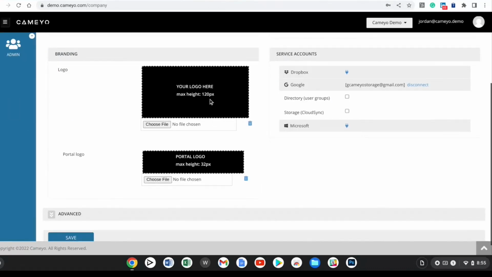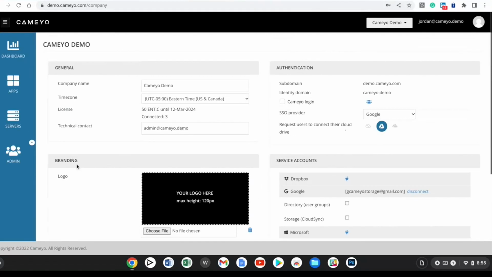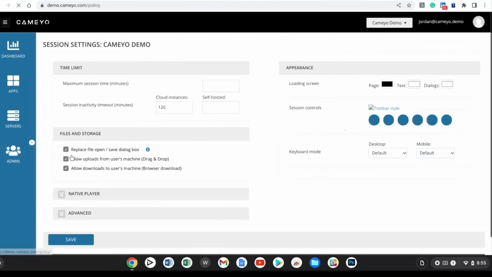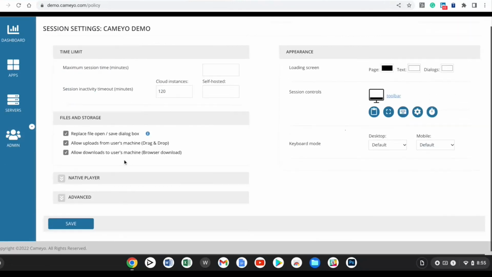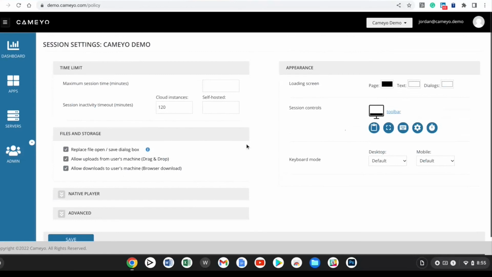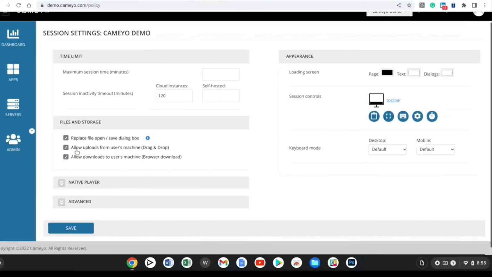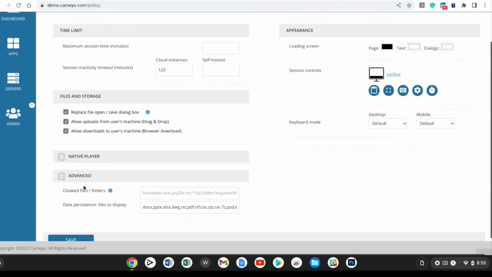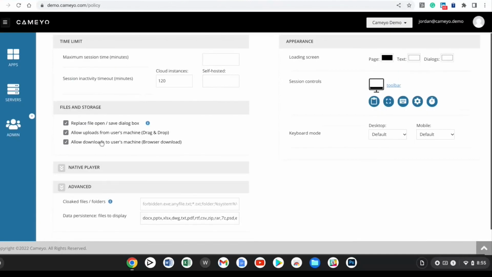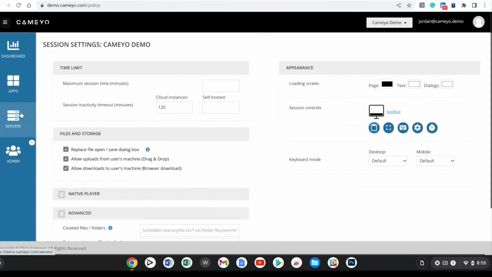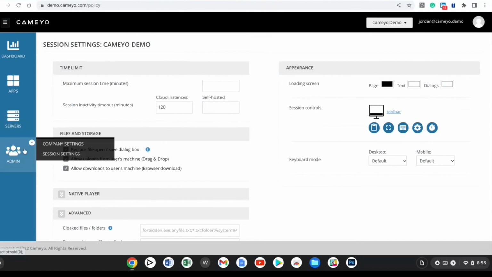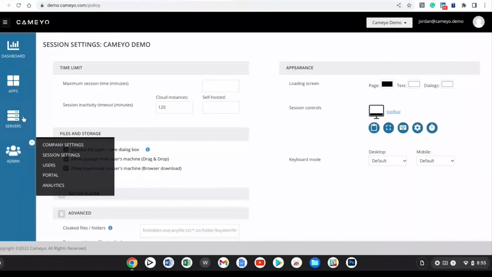You can see you can replace your logos here on those splash screens. And then over here in session settings, you can see that there are some basic settings for configuring that end user experience, including some really cool things that we call power tags. If you are interested, I'll show you some of those, but those are all ways that you can help manipulate that end user experience. Those are all the things I'm going to show in the demo.